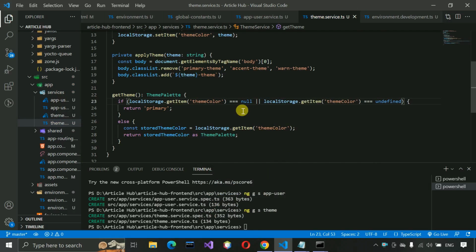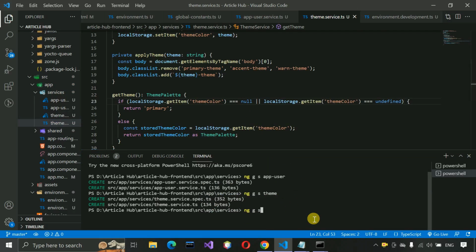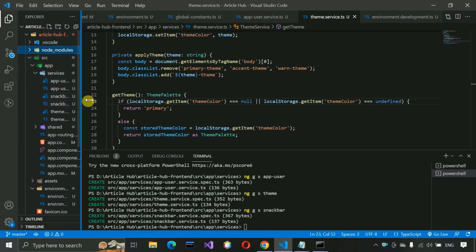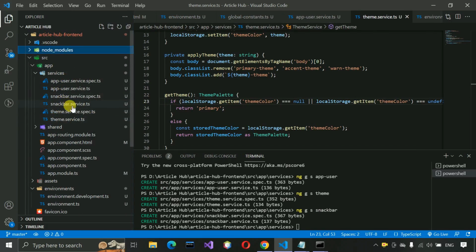Now we have to generate one more service with ng generate service, and this service is for the snack bar to show messages. So here we write snack-bar and press enter, and here it extended the node module, so just close this. You can see the snack bar service has been created.